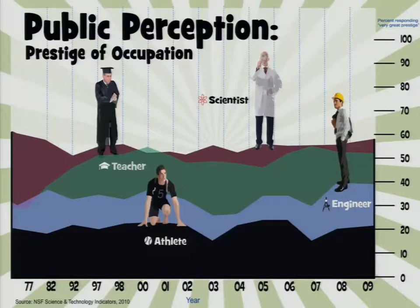And then what was really interesting, I have to say, I was gladly surprised, is that scientists enjoy being perceived as having the most prestigious of all occupations for the last 40 years. That's crazy. I didn't expect it. But I think that's great, but it also brings a lot of responsibility from our end.